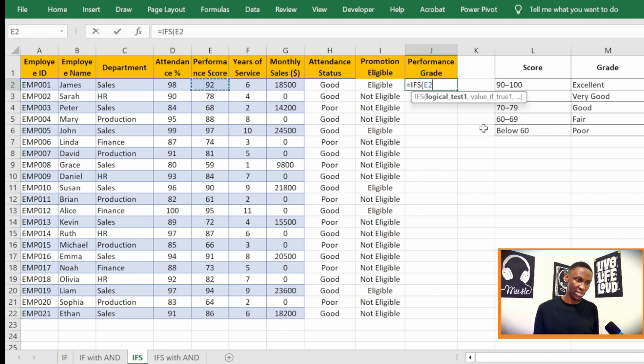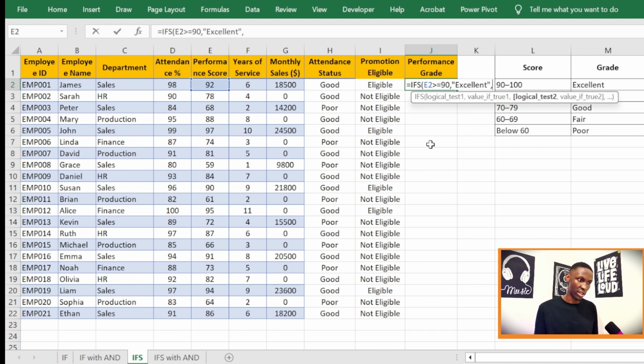Then I say if this cell E2 is greater or equal to 90, then this employee performance is excellent, right? Then I close my parentheses, then I put a comma, and we set another condition.